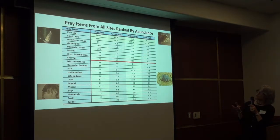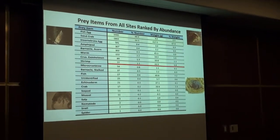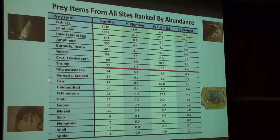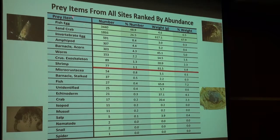This table represents all of the prey items pulled from all of the sites, ranked by abundance. If you look at the prey item column, there are a lot of things there — they eat a very diverse diet. But if you look at the percent number column, you will see that very few prey items make up most of the diet. In fact, the two most abundant prey items, fish eggs and sand crabs, make up together about 75% by number of the total prey items eaten. Conversely, if you look at the percent weight column, you'll see that sand crabs, which made up about 27% of the diet by number, make up about 68% by weight. And the fish eggs, which made up nearly 50% by number, make up only one-half of 1% by weight. This illustrates that these simple metrics by themselves are not an adequate measure of dietary diversity.